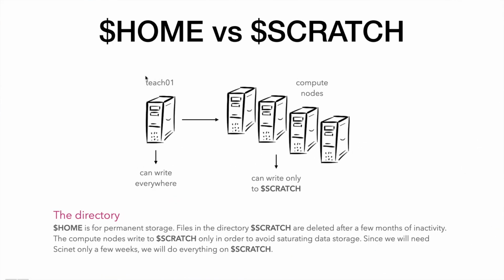An important thing to know about the cluster is that the Teach01 computer can write everywhere, but the compute nodes can write only on Scratch. The directory home is for permanent storage. Files in the directory Scratch are deleted after a few months of inactivity. The compute nodes write to Scratch only in order to avoid saturating data storage. Since we will need Signet only a few weeks, we will do everything on Scratch.